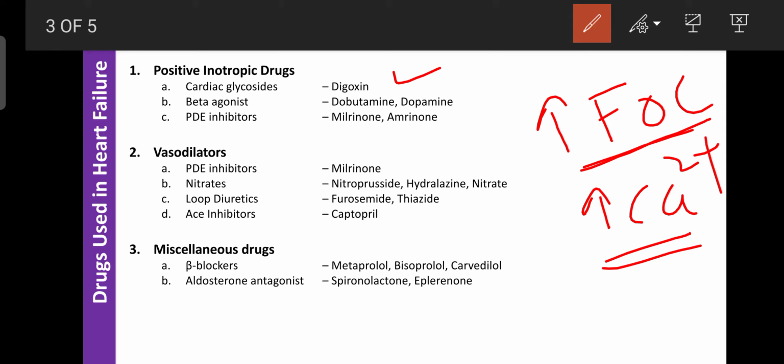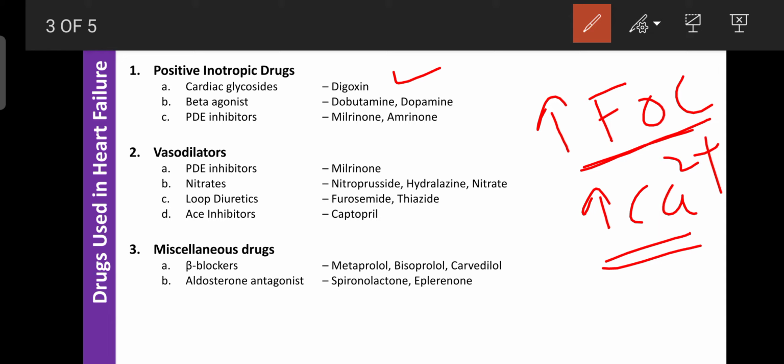Here digoxin increases the performance of the heart, but does not alter the demand or need for oxygen. The amount of oxygen required by the cardiac muscle before administration of digoxin is the same after administration, even though the force of contraction or working condition of the heart is increased. Due to that reason, digoxin is known as a cardiotonic.